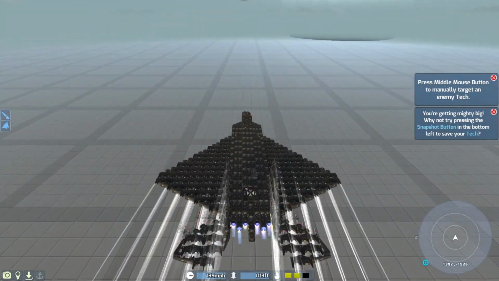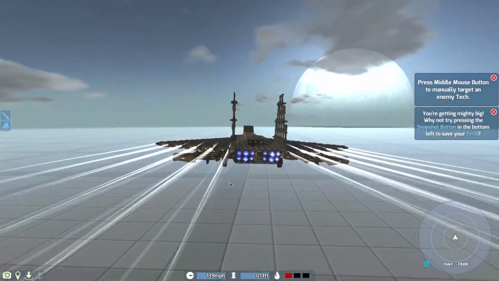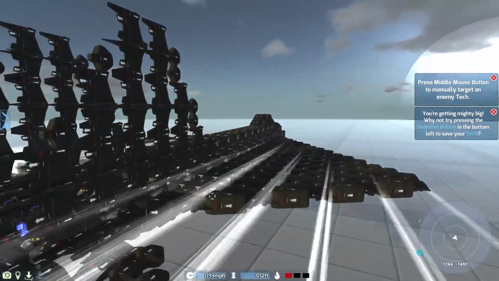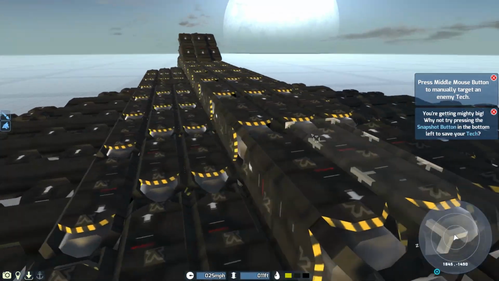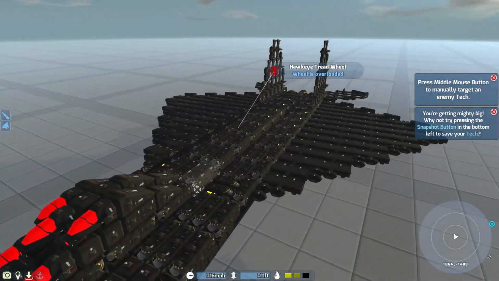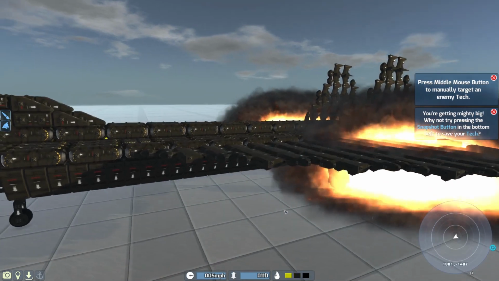This is pretty awesome. Oh, what was that? Hey, look at this. Look at the attention to detail in this. Like, this is actually awesome. And these are all your fuel... Here, that's a lot of fuel it's actually got on it. And what are these? Oh, I didn't blow myself up, did I?